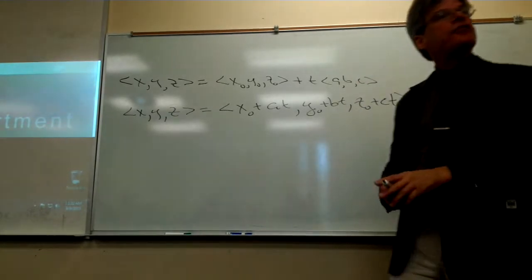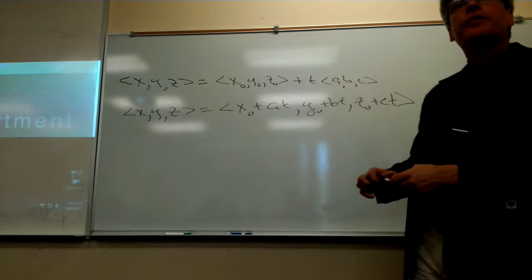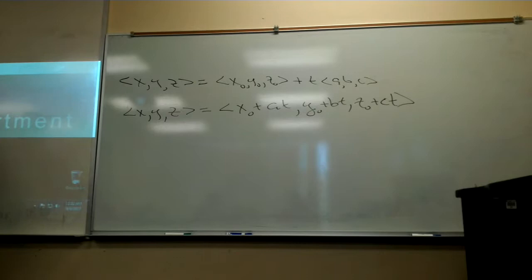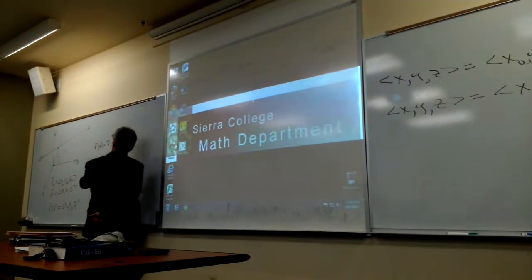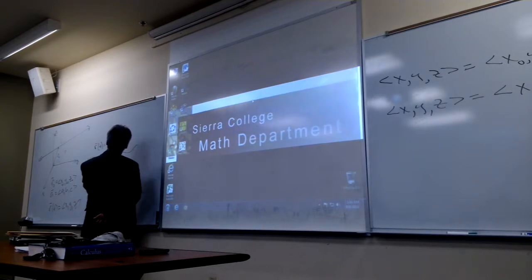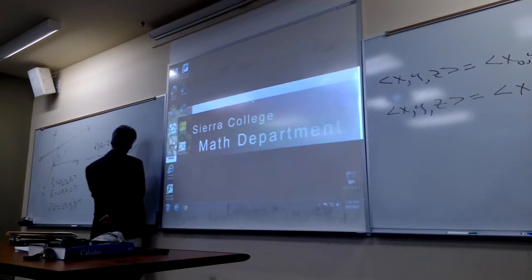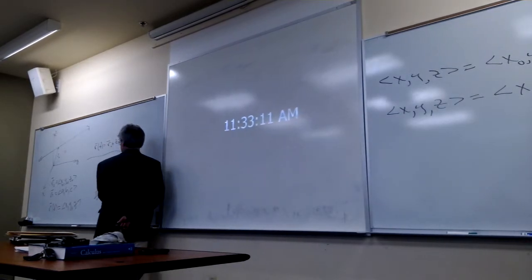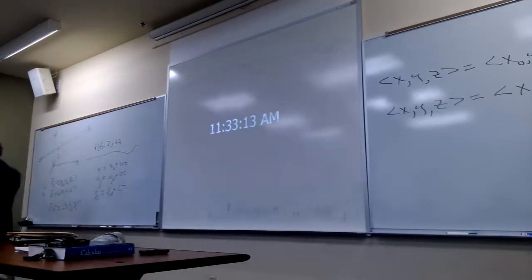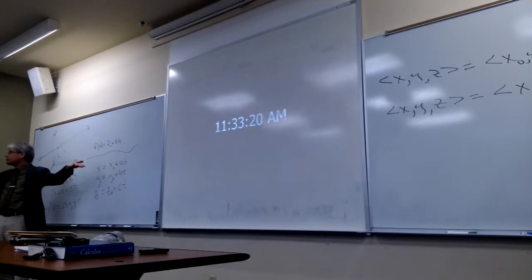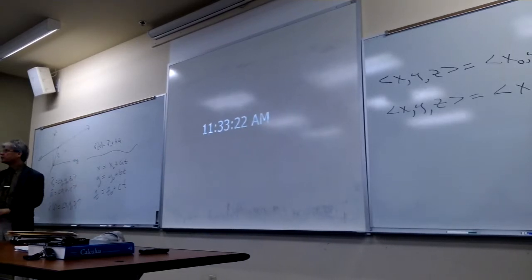Can I refer to this actually as a vector-valued function where the reader understands the T in D is the independent variable? However, to say that two vectors are equal to each other simply means their components are equal to each other. So, as an alternative, I've got three parametric equations. Give me the X, Y, Z coordinates of that line. They're simply expressible as these sums. Again, it's just a different expression of the equation. The upside is that these are nice, clean, linear equations. The downside, I've got three instead of the simple one.